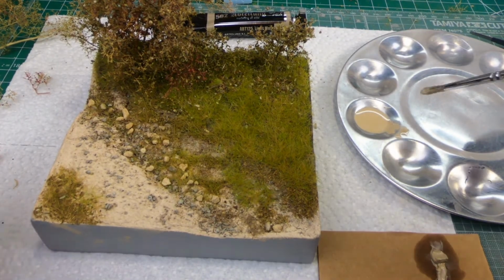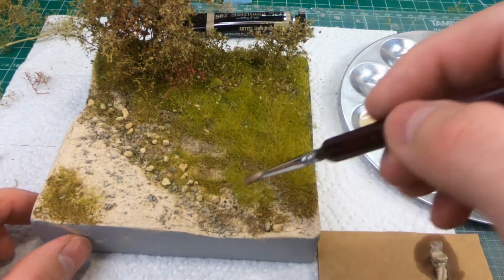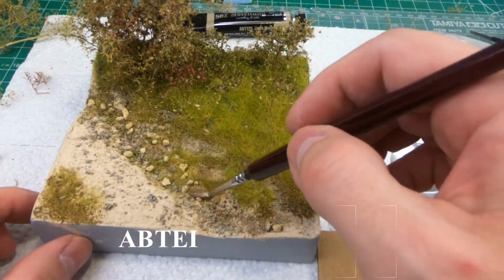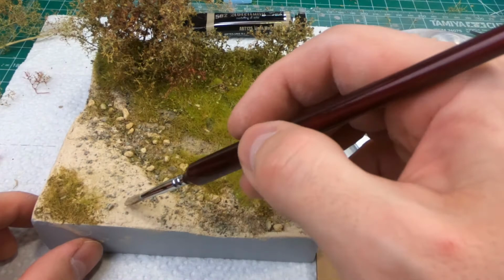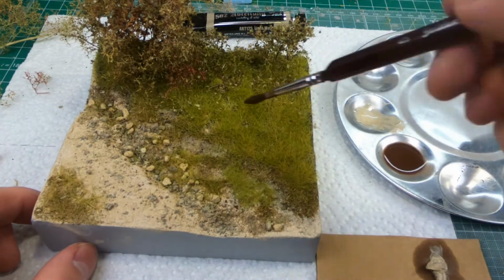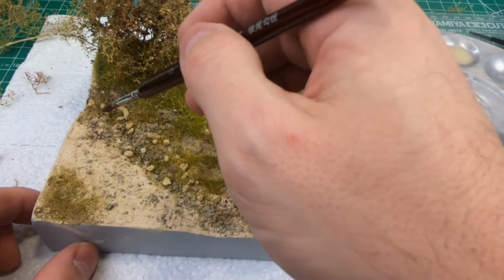And the final touches to the ground was to blend all the rocks with their surroundings, since they looked a little fake and unnatural. So I mixed some light mud oil paint from Abteilung, which is a similar color to the ground, with odorless thinner, and applied it randomly on the surface, covering the rocks and the surroundings. I then took some brown wash from MIG, diluted with thinner, and applied it randomly to simulate some shadows.